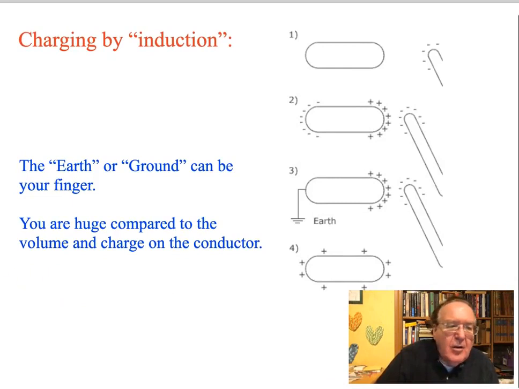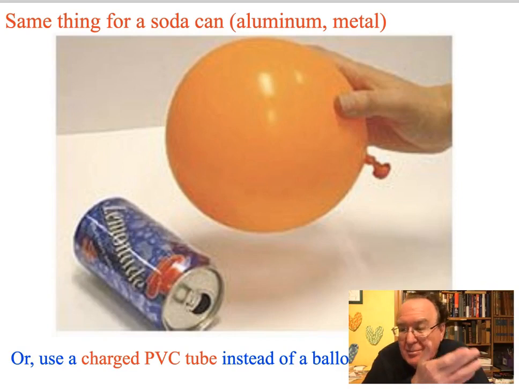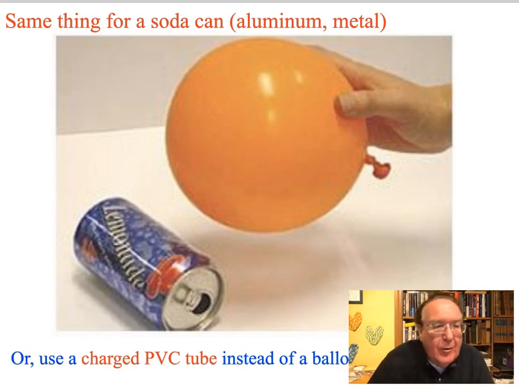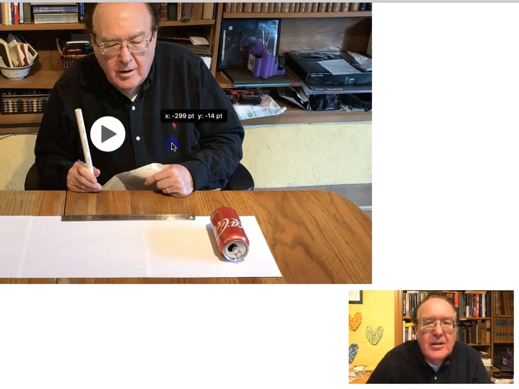So in any case, now let's go to the next panel here. Take a soda can again, the same soda can would be fine. And then you charge up a balloon. You can charge up a balloon just by rubbing it with a cloth, for example, or wool, okay? Then the surface of the balloon becomes charged, and you can bring it up next to a soda can and see what happens. Instead of a balloon, you can just use the PVC tube that you already have, and charge it up with paper towels, for example. So here is what it looks like when you do that. Let me get this over here.